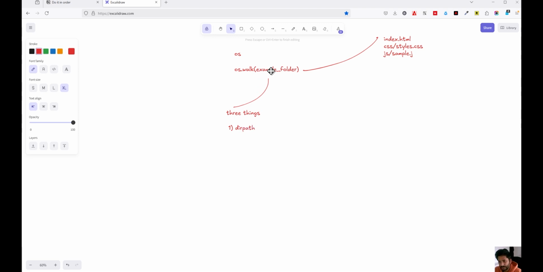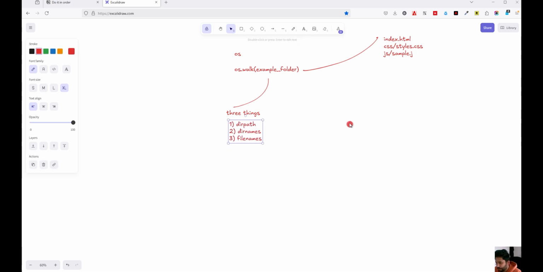The directory path is nothing but the example folder. Second, it will give directory names. So what are the directory names we have? CSS is a directory name, JS is a directory name. And third thing, it will give file names. This is what we want, right?